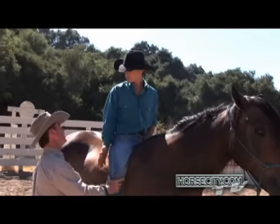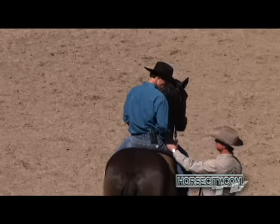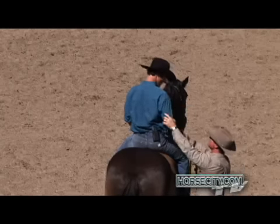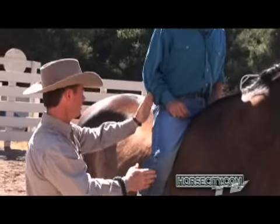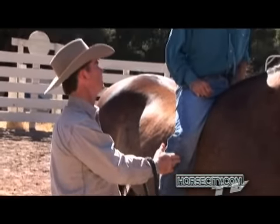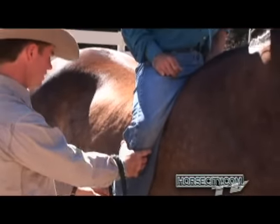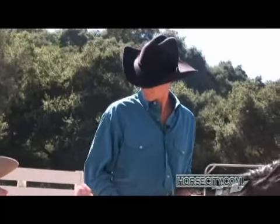Almost where the bullrope is. Ideally the way we'd like to ride is for a line to run right down through the middle of our shoulders, through our hips, and down right to the edge of our boot or our heel. That's pretty much a center line, so if you had to stand up from here you'd stand straight up.